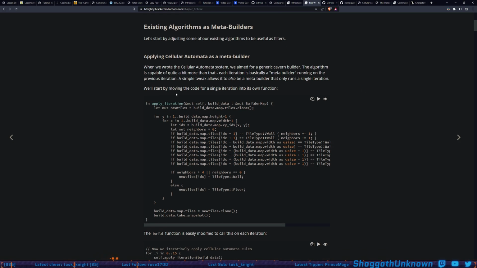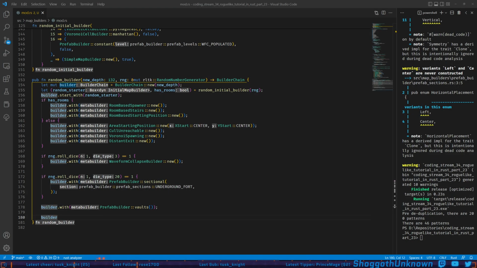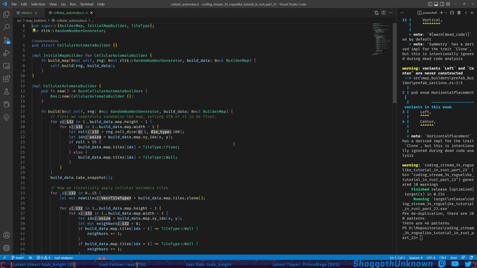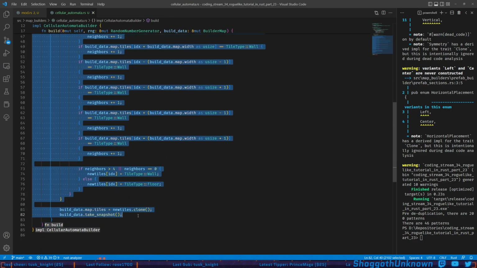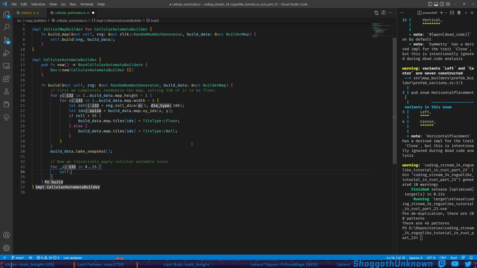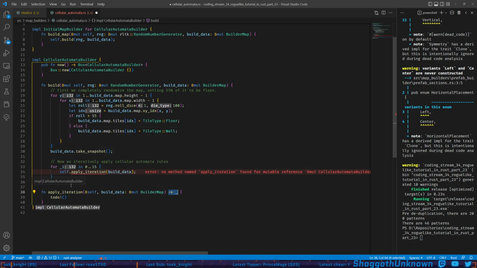We'll start by moving the code for a single iteration into its own function, apply iteration. All right, we'll take a look at that. So we're going to do Control Shift P. I'm going to backspace 1, and I'm going to do cellular automata. And we're going to look for this code here. Let mut new tiles, and it goes through new tiles clone to this. And we do that. Now we wait for it to get mad at me. And I say, give me the function.